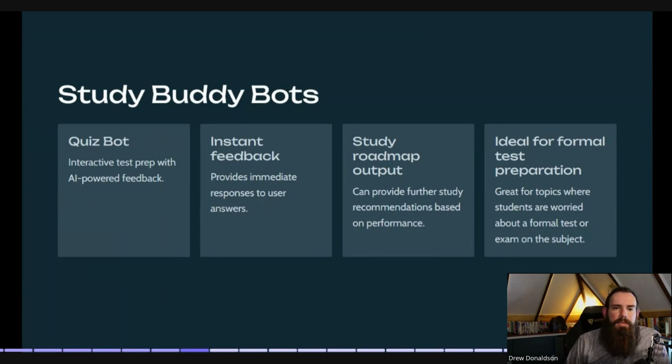The next type is study buddy bots. These are really fantastic for businesses that operate in a general field where their end consumer has some kind of licensing or certification that they have to study for. Think insurance or finance, anything in finance, truck drivers. All of those people have to pass certain tests, whether it's on a yearly basis or just once to get their license.